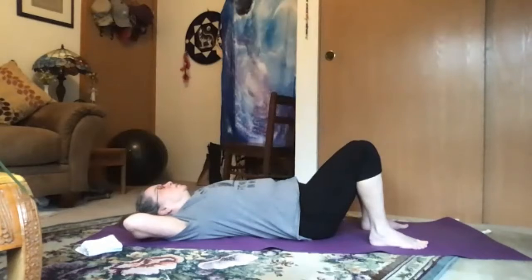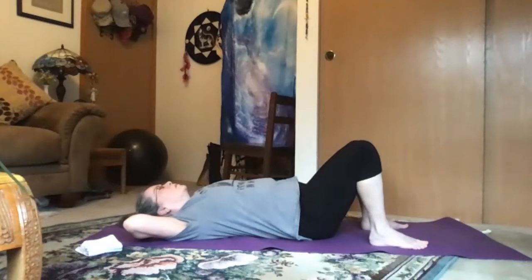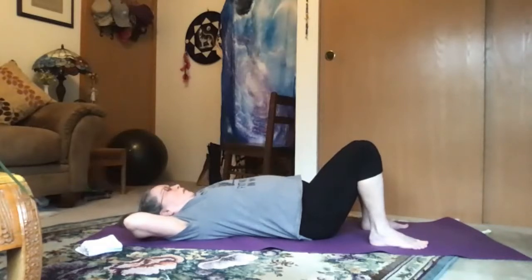Keep your hands in place and move to head ramping. So we'll do six of these, just pressing the occipital ridge into your hands, into the floor. The back of the skull slides up the mat, the chin drops. Hold for a breath or two. And then release and repeat.